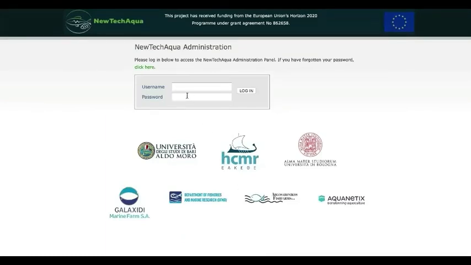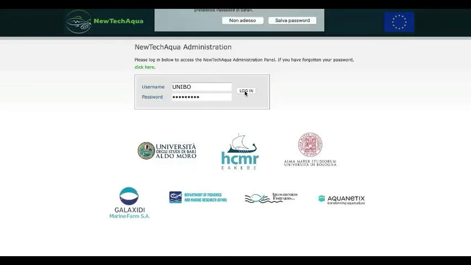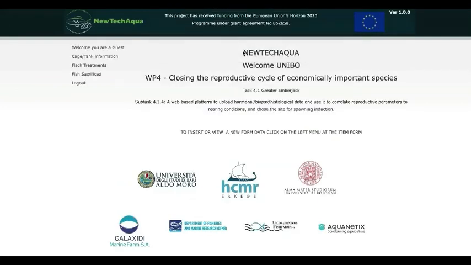In the web platform, an account for a guest has also been created. A guest will be provided with a username and a password, and will be recognized as guest at login.